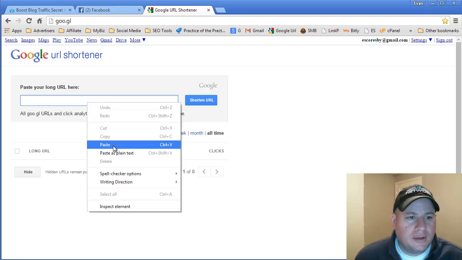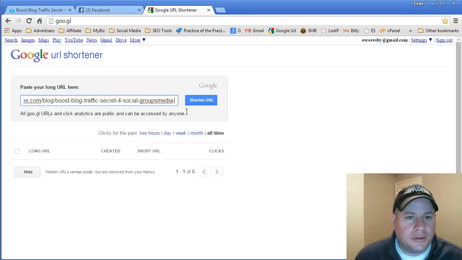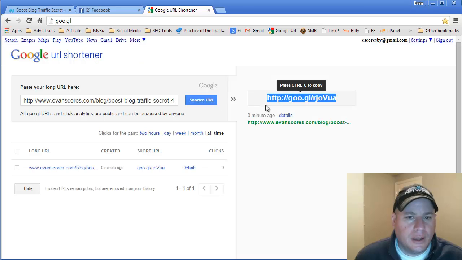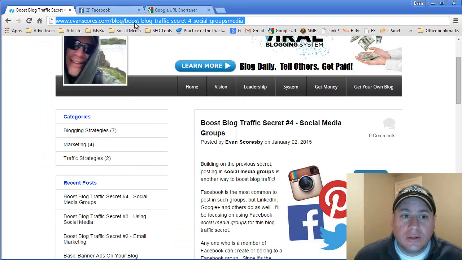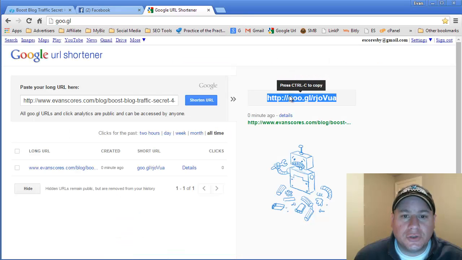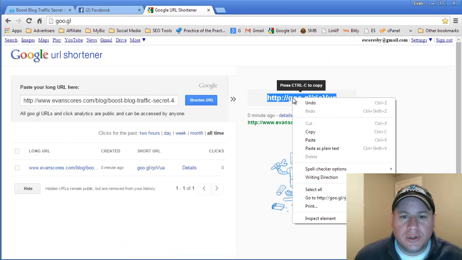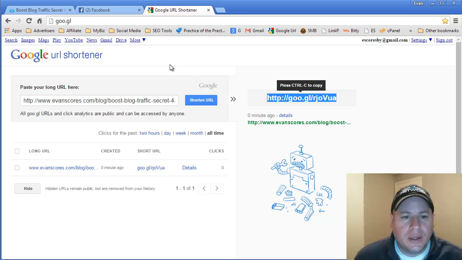So I'm just going to paste in my long URL right here, and then just choose this option that says shorten. And then right here it gives me my URL that I now use to post. I'm not going to use this long one anymore. I'm going to use the shortened URL, so I'm going to take that and copy it. And as you can see down here, it shows the long URL, shows the shortened, and once I get clicks, it's going to start showing clicks here.